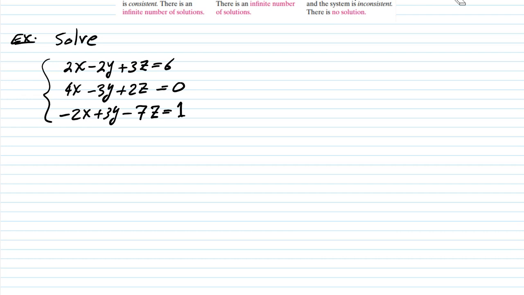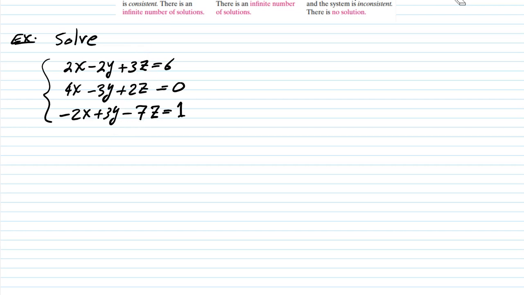Now, before we pair them, we do a cursory check and see which of the variables, x, y, and z, is the easiest to eliminate. And again, for the system I have, I wouldn't eliminate z because it's going to take a little longer than x or y, because see these coefficients, 3 and negative 7, they really are not multiples of each other.